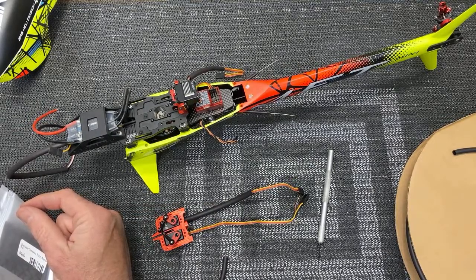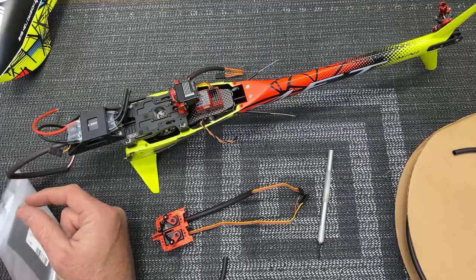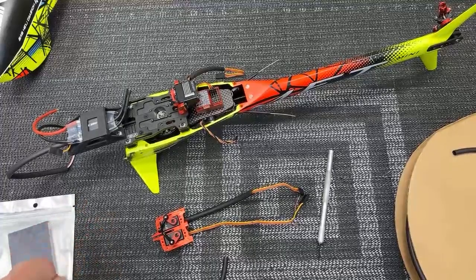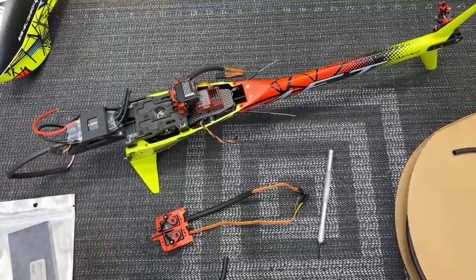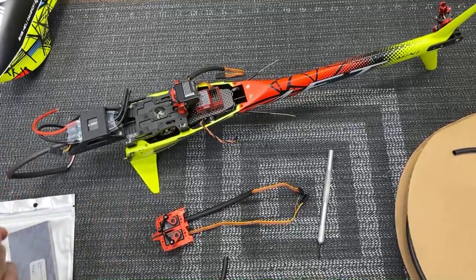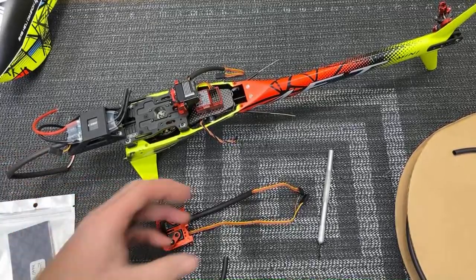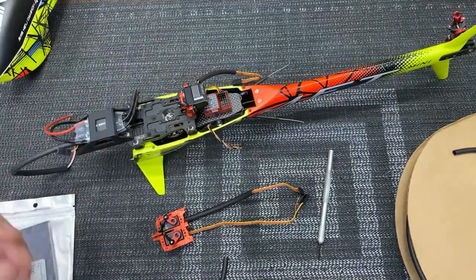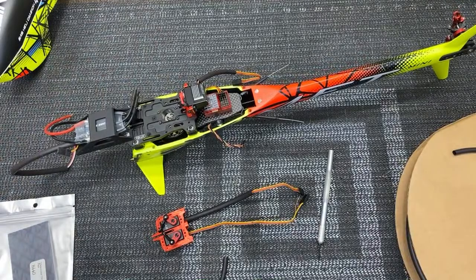So trimming your heli is different. What I mean by trimming is not with the trim tabs. You have to trim like Heli Shed just said, with the calibration. Depending on the flybarless unit, you can calibrate it and level the helicopter. Let me know what flybarless unit you're using. I'll show it to you in a second.